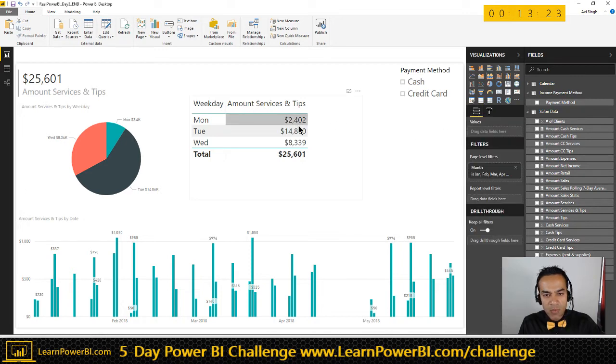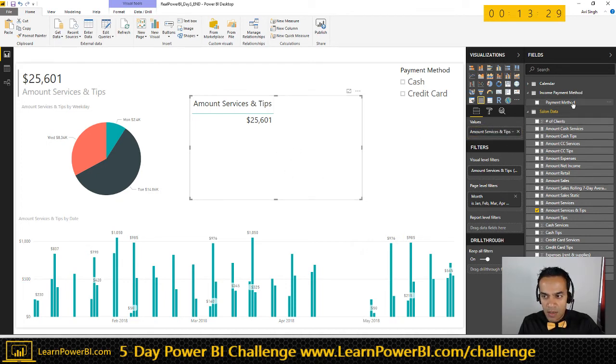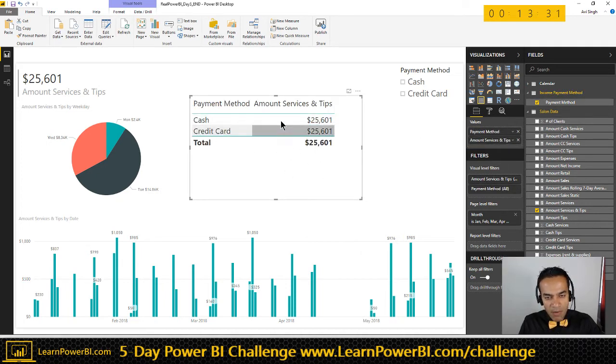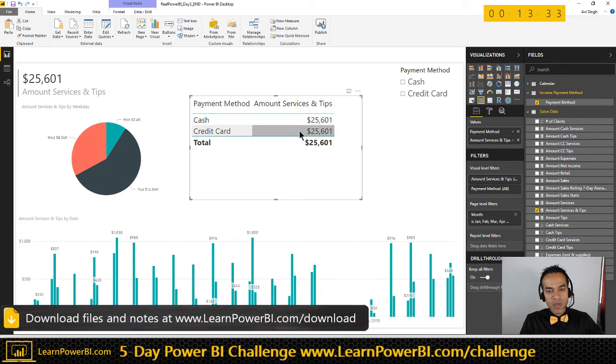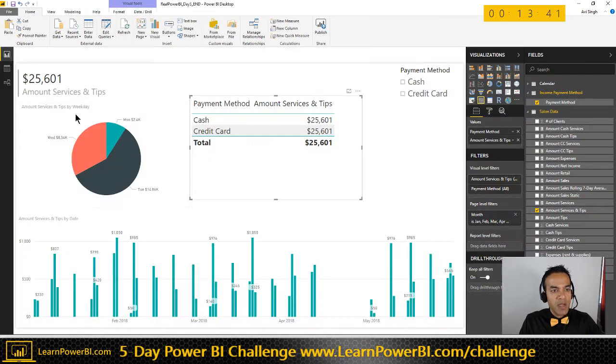And I don't really want to split it by weekday. I want to split it by the payment method. Did that work? Payment method. And right now, they are showing the same number. That's expected, that's typical when you don't have a relationship. Often, if I delete this relationship right here, and you say, show me the amount by January, February, March, it'll repeat the same number. So that's expected. But what we're going to do is change these things up.